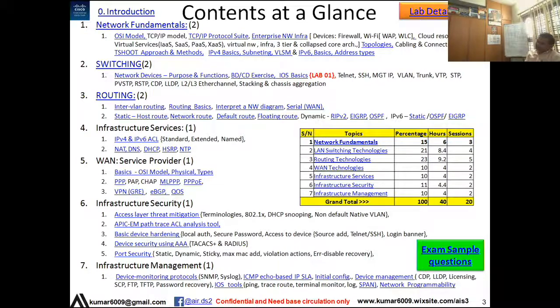Suppose one company is having their 3-4 branches. No, not company. Autonomous systems are basically used for service providers. So it is at the global level, divided based on the region. That's why I say country. Within your country, there are different names, areas we say, different things. That we'll see later. But this is global level.